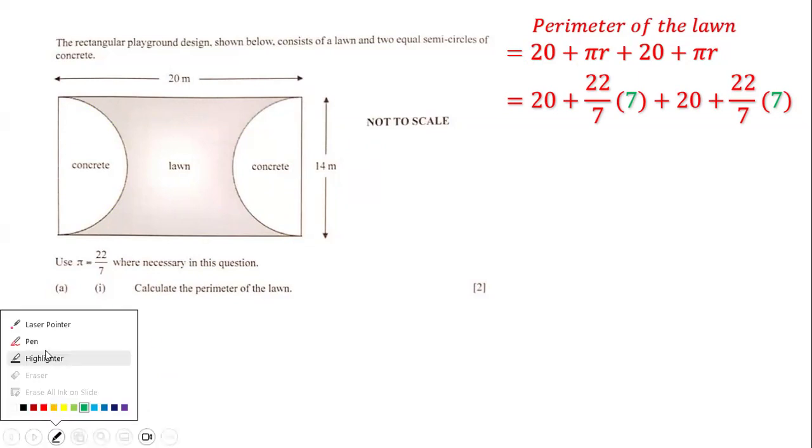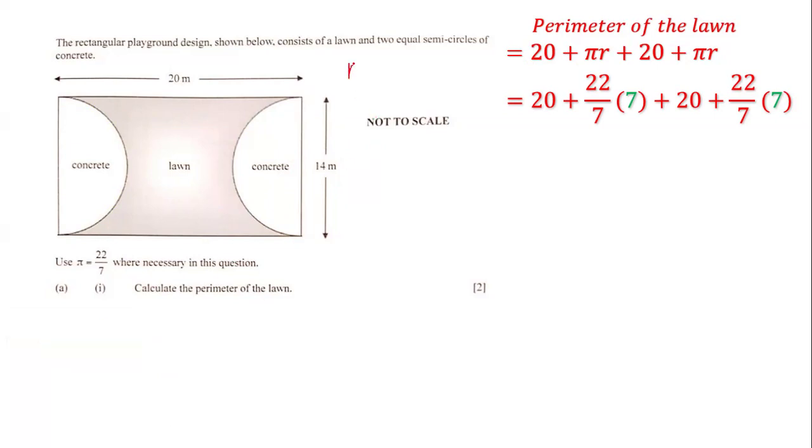And so the radius is going to be, let me just write that down. So r equals 14 divided by 2. And so that means that r is equal to, what is 14 divided by 2? 14 divided by 2 is 7. So r is 7. And so that's why we have here, notice that we have 20, we have pi is equal to 22/7, and we have r, well, r is 7, right? Because that is the radius. We put 20 here, we put pi, which is 22/7, and we put r because r is equal to 7.